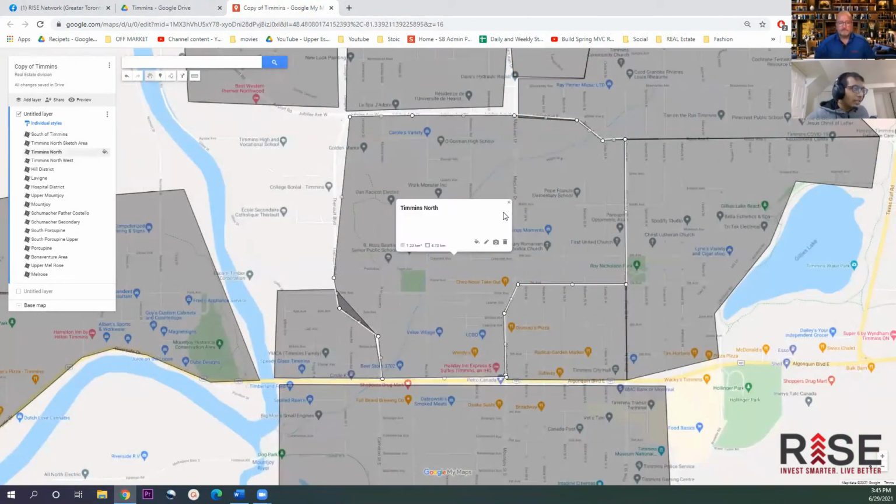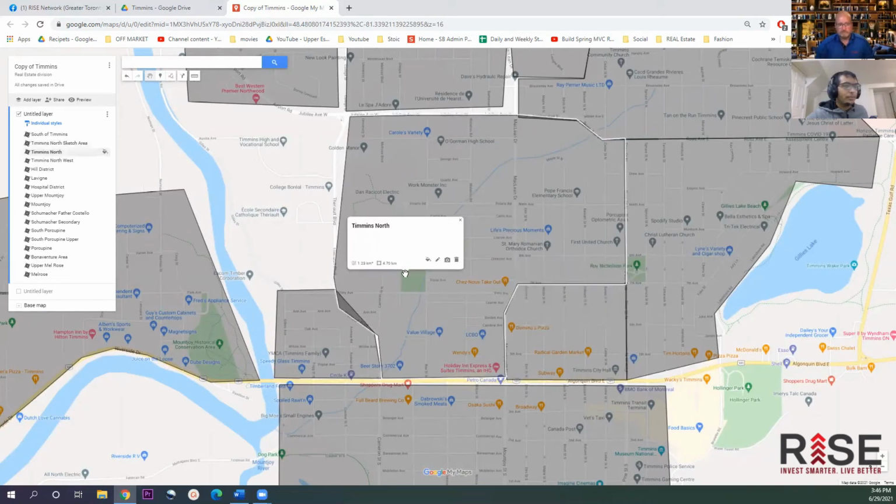Jack, can you talk about this area, Timmins North, and then this one right here? Absolutely. Timmins North is an older part of Timmins. It's still relatively well maintained. People are putting a lot of money into their houses, but it is an older part of town. The houses were built back in the day. It is a C- area, and the average single detached home is about $178,000. Are there a lot of duplexes or triplexes, or is it primarily single family? There are some duplexes and some two houses on one lot. Not a lot of triplexes, but every once in a while you come across one, or something that was converted. There are some available.